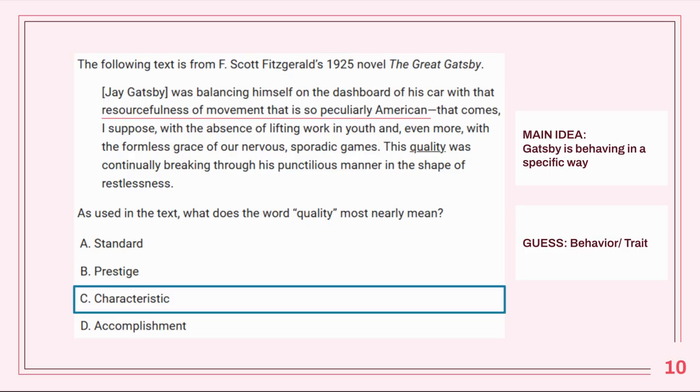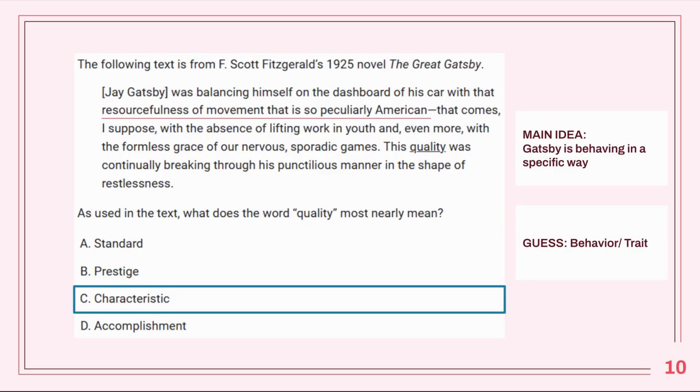And then accomplishment, this is just a character trait. We don't know if the way he's behaving is an accomplishment, so that's irrelevant because he's just behaving this way. I really doubt that the way he's behaving is some sort of accomplishment. I don't think that's what the author is trying to say. We're just saying this is a unique way that he's behaving, a unique way that he's showing himself through his body, unique body language through his manner or his behavior. So we're talking about characteristics of this unique person. Everything else is a reach.